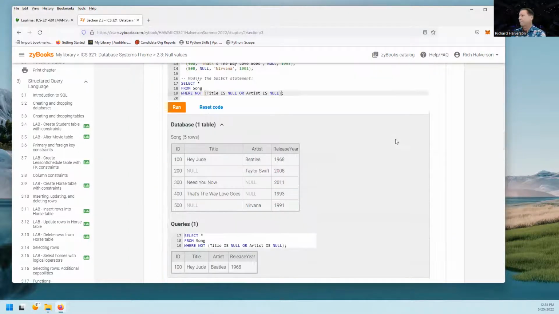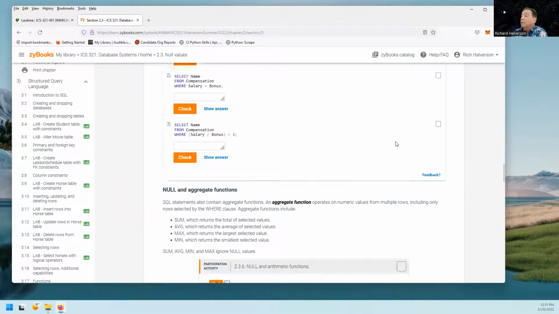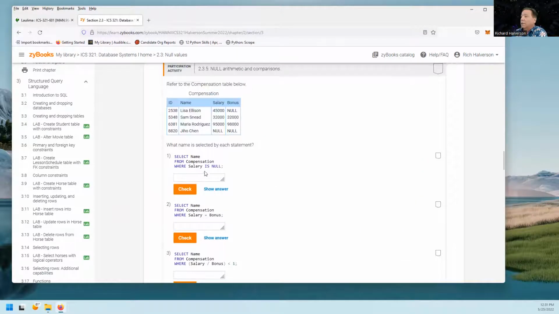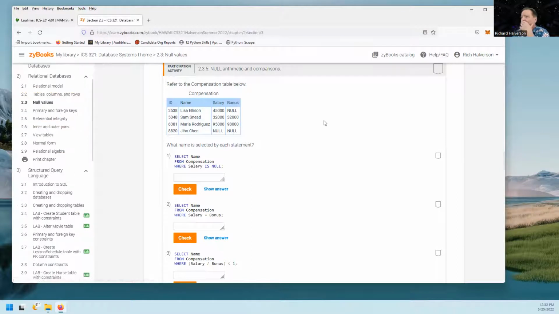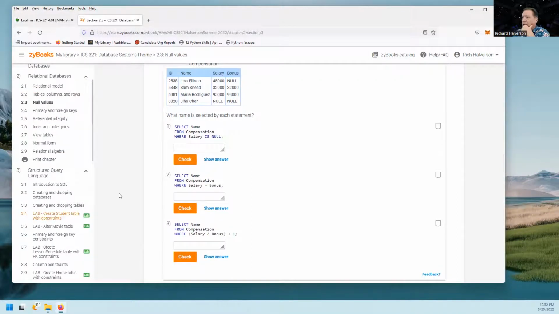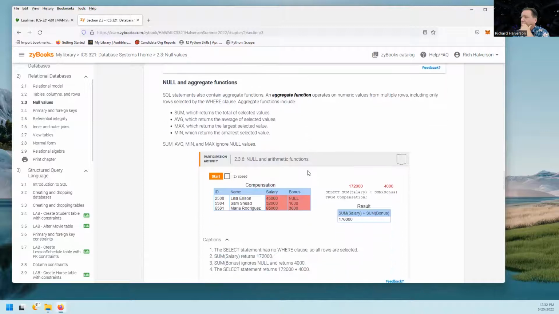Yes, it does. Okay, anyway. All right, so make sure you understand that. Oh, look, here it tests your ability to understand how these select statements work. I can't believe we're already talking about select statements. We're in chapter 2, okay? We really get into select statements a lot more in chapter 3.